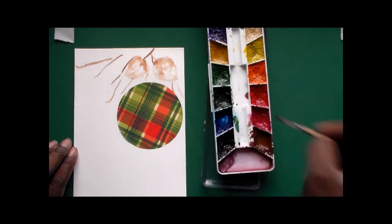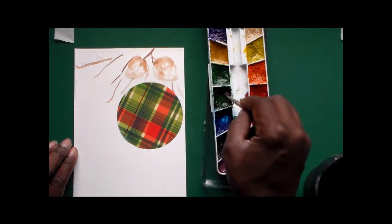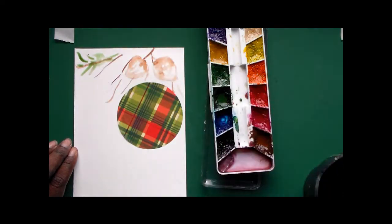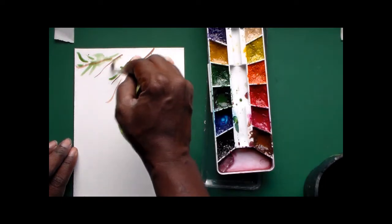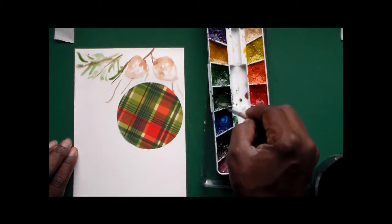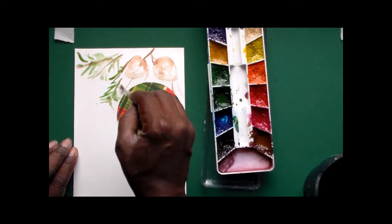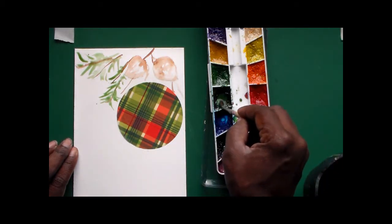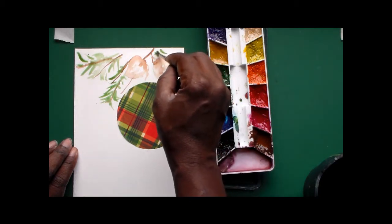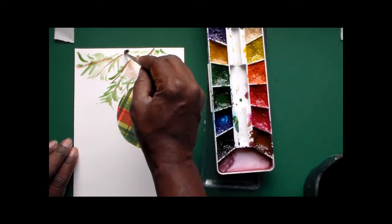And now I have two greens. I don't want a lot. They will overlap. Remember, the pine needles do overlap, and they spike outward. Keep everything random. I'm dipping into my water and back into this color because I don't want too much color. Now these are in the background.